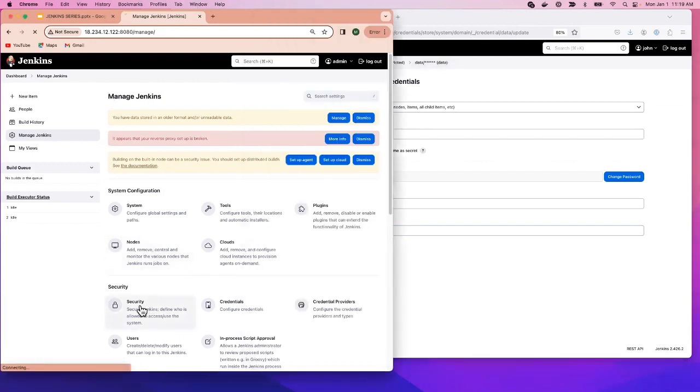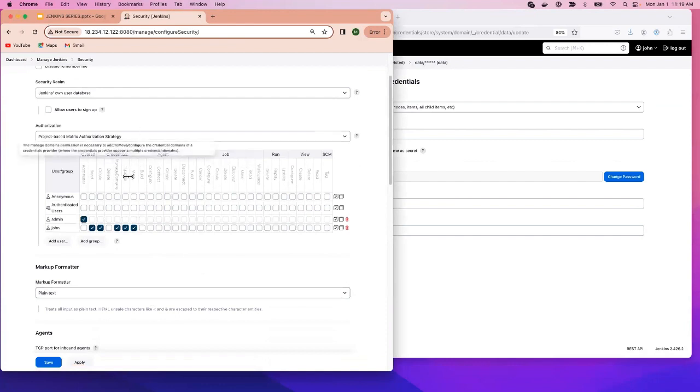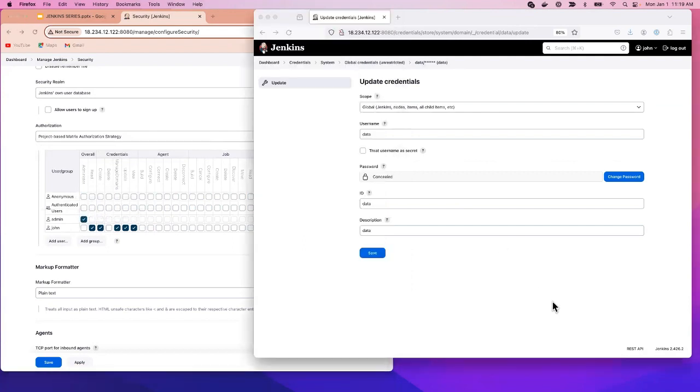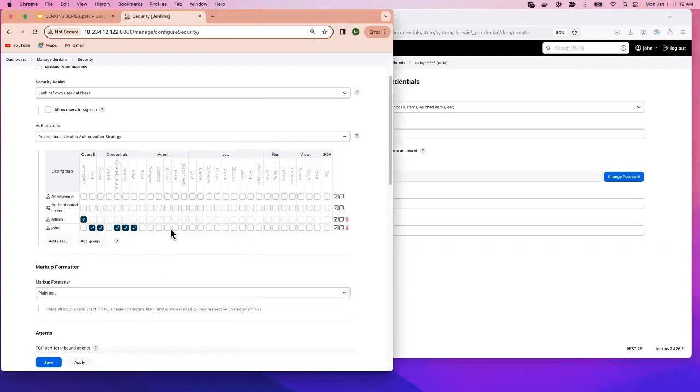Even the credential that John created, he can't delete. Why? Because here on the matrix base, we never gave John the delete permission. So John cannot delete this credential. He created something that he can't delete. He can update because we gave him the update. He can view because we gave him the view. And the same thing, we can decide that we are going to give John, for example, the ability to configure agent and build. These are like agents. He can create agent. And in terms of job, for example, let's give John a build.